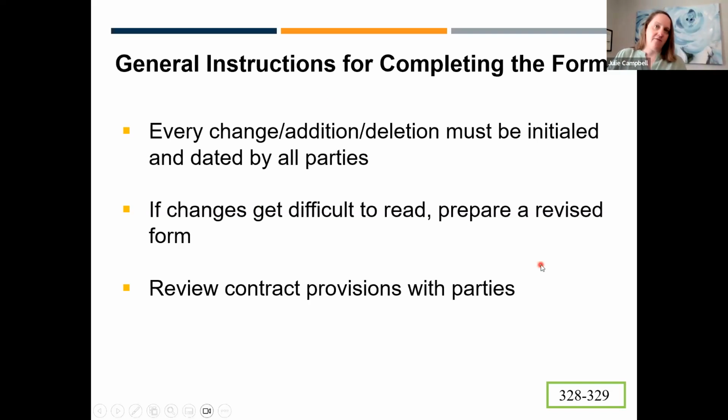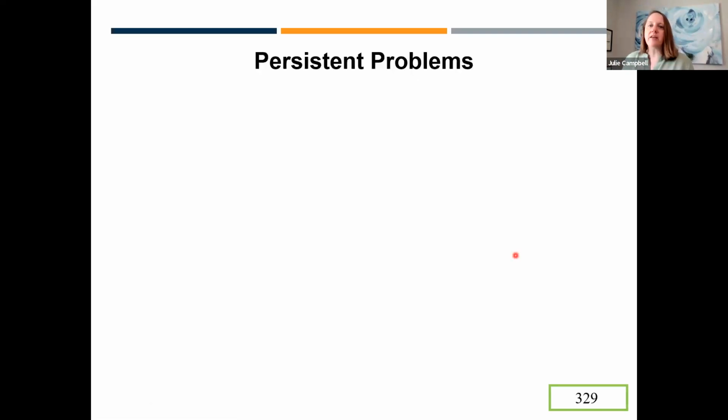The other thing we have in regards to our sales contract specifically, we get a list of persistent problems from the commission. These are complaints that they've seen over and over and over again regarding the contract that they're tired of seeing. So they introduce it to you guys so you don't form bad habits. They're telling seasoned agents to stop it. They're telling you guys don't start it.